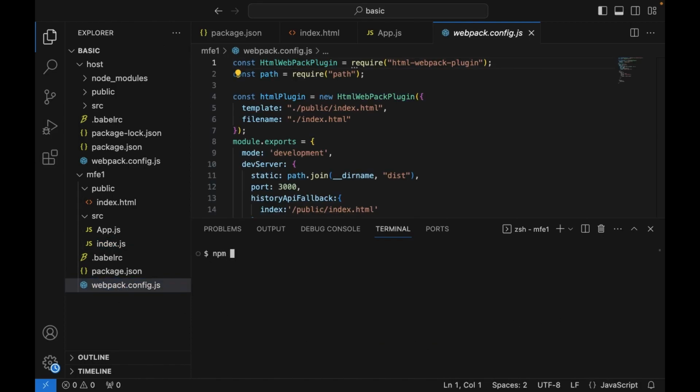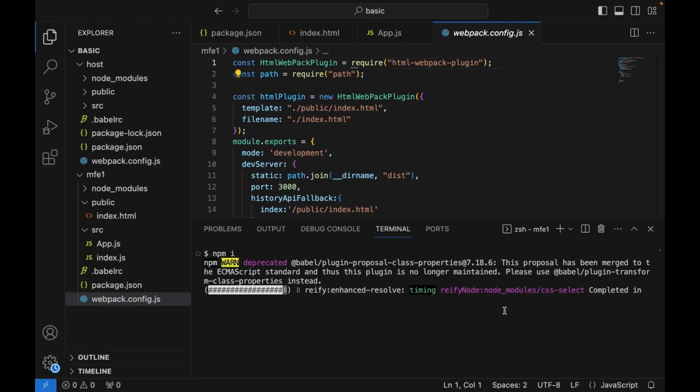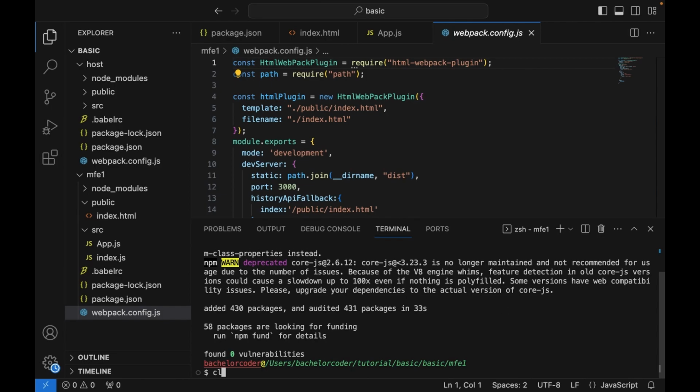Now we need to install the plugins. npm i. Okay, we are good. We are done.